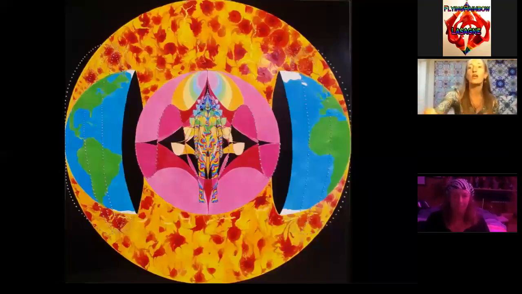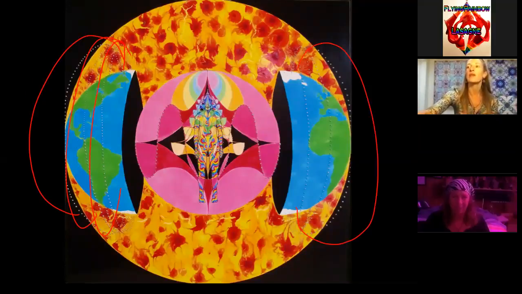This is why I painted this. Boom. This is Earth's ordinarily toroidal energy field. I don't know if you could see it because the dots are pretty small, but there are these lines that go around like this. It's the idea that Earth is shaped like that yellow sculpture that's shaped like a torus. Earth has a magnetosphere, the result of the field that is generated by the core of Earth spinning. In this painting, what I'm depicting is Earth's magnetosphere transforming into this central shape, which is the shape of a flying rainbow lasagna.